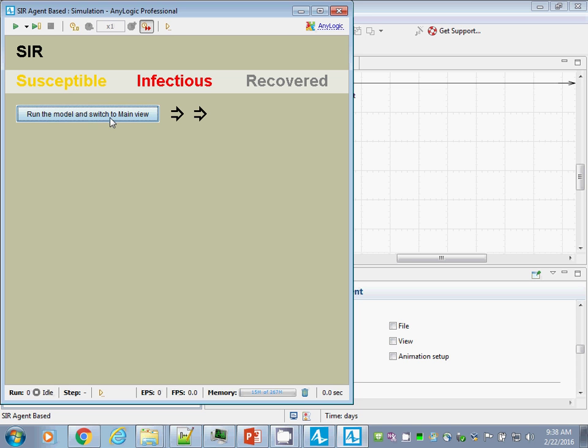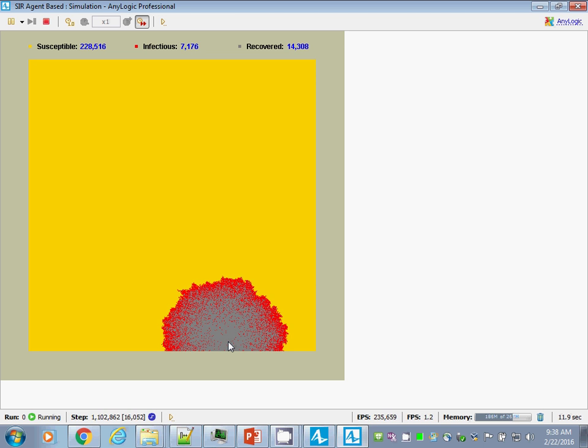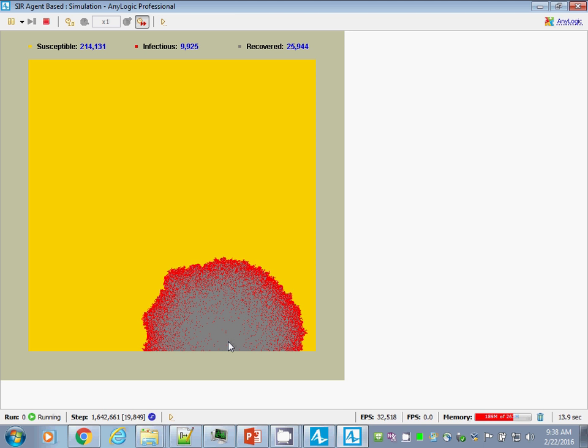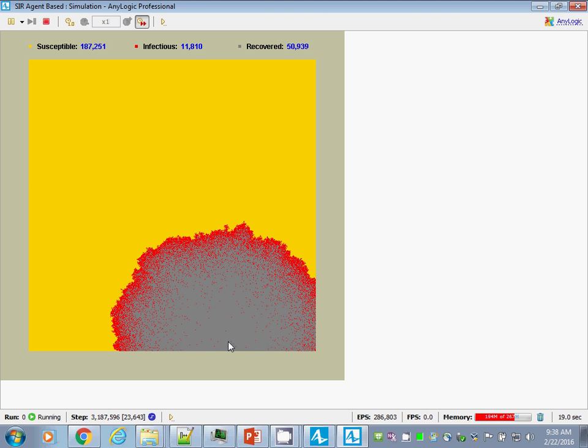So if we run here, what we will see is a large space, and the individual is starting infected, and the infection is spreading out. You'll notice here that we have three colors. A color yellow for susceptibles, a color red for infected, and a color gray for those individuals who are recovered.